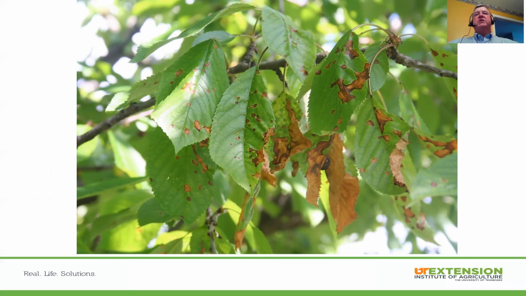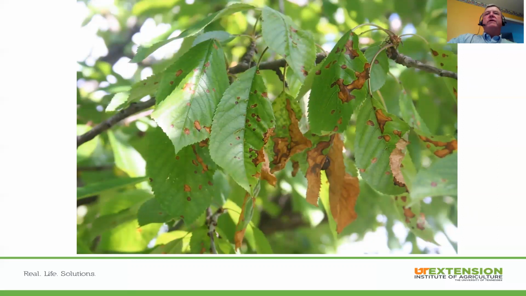Let's say you've got an ornamental cherry tree, and you notice that the tree is getting these little brown spots on it, and then the centers of those brown spots fall out and leave holes in the tree. And then maybe as the summer progresses, as we get towards the middle part of the summer, the leaves begin to yellow up, and maybe they're already turning yellow and you're starting to drop leaves. It defoliates prematurely. You're wondering what causes this.